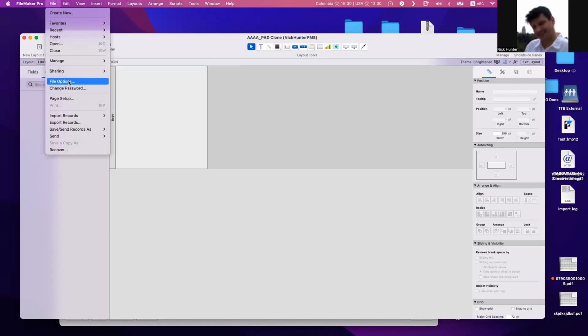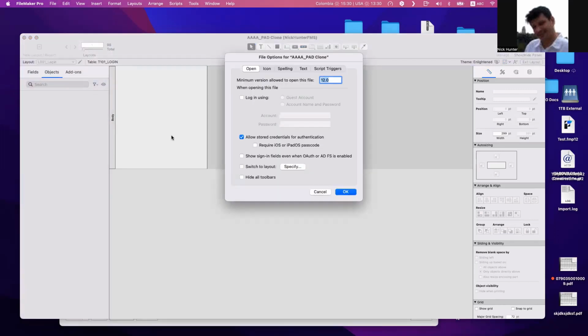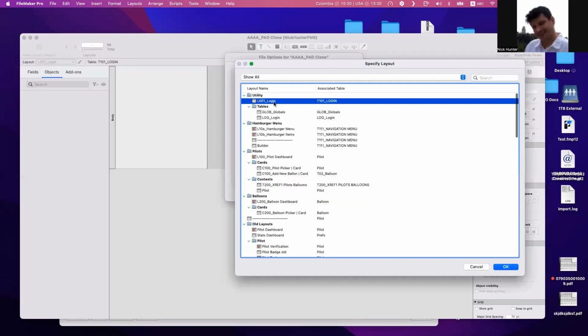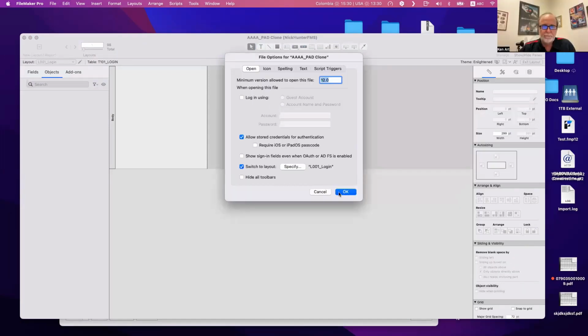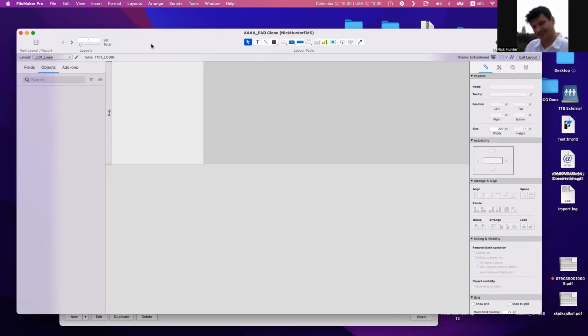And in the database, in the file options here, I'm saying I want to land there. So now I know that I'm landing in this layout, and I can have a relationship from that point. I'm sure that the default will be there, and after that, I can go where I want. But by default, I want to land here.